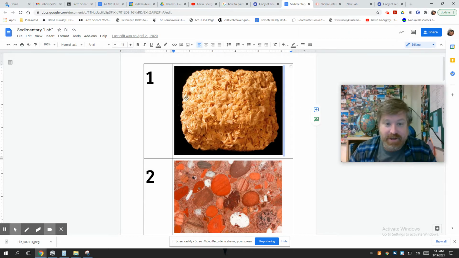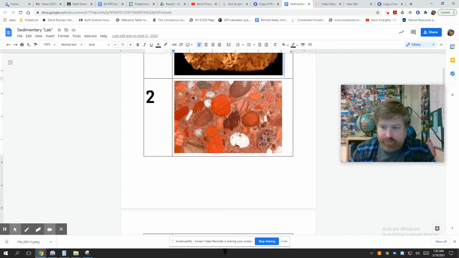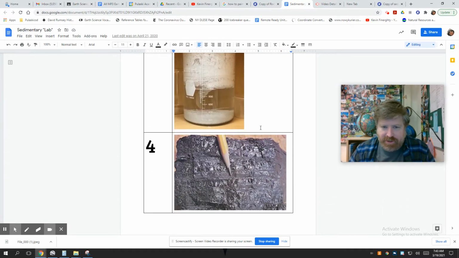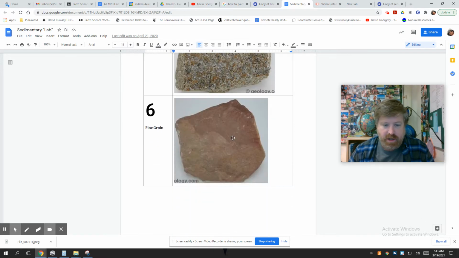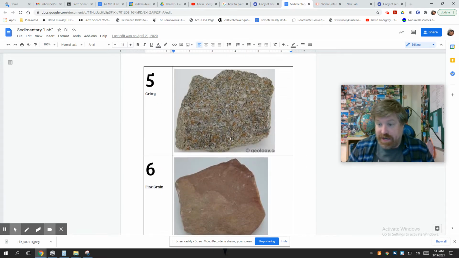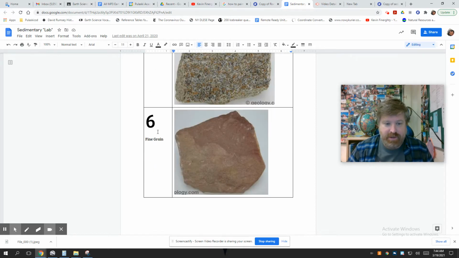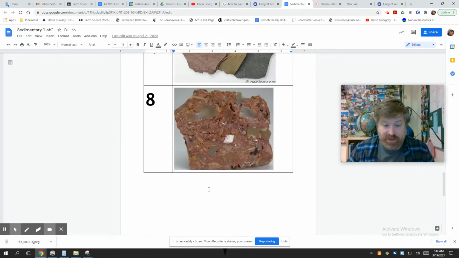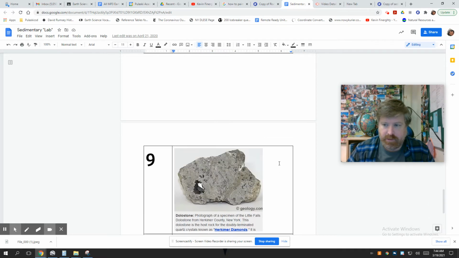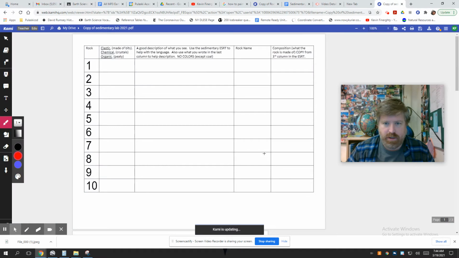Hopefully we're set there. So yeah, seashells. You're going to want to look to see whether you see particles or not. A lot of these I gave away in the notes video, so I really think this thing should be pretty easy. 5, 6, 7. Usually in class, the big way you tell the difference between those is how they feel. So this one feels gritty, almost like sandpaper, and then a little finer, and then even finer yet. So those three go pretty much in order right down the reference table. Also made of different particle sizes, only angular this time. Those two are those two. So yeah, really should be pretty quick.